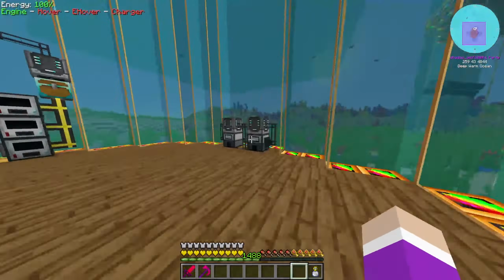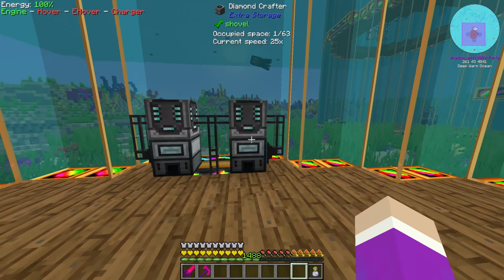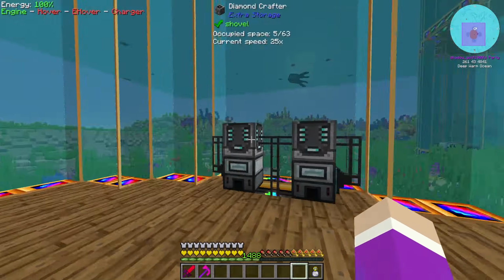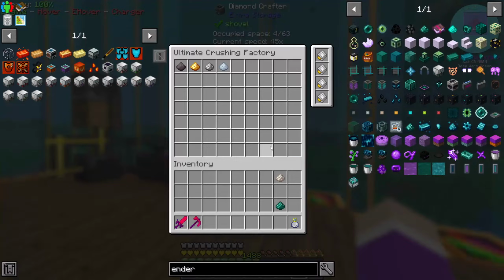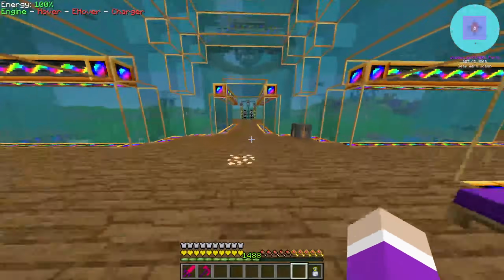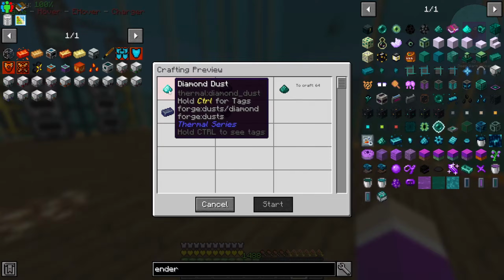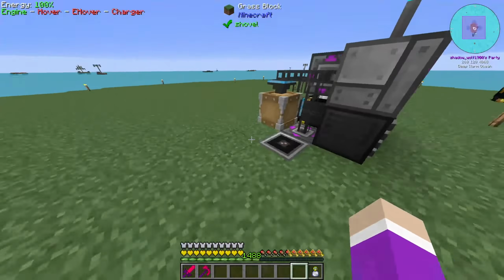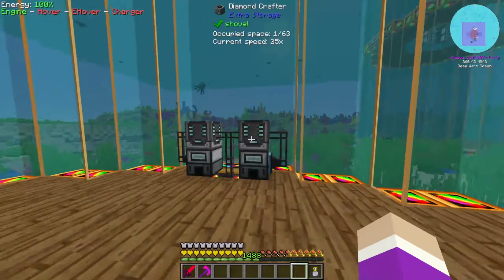So over here now, stick the ingots in here. Stick the pattern for non-ingot stuff in this guy. And I need to go put the things that go in the crusher over here. So these guys in. And now, for instance, if I wanted to make myself, I don't know, 64 of this. Oh, I didn't make the diamond dust pattern. Hang on. Diamond dust pattern. Quickly come back down over here. I think we should be good.